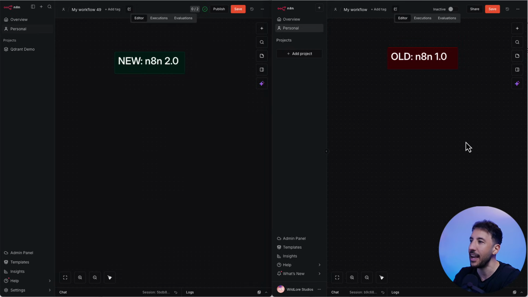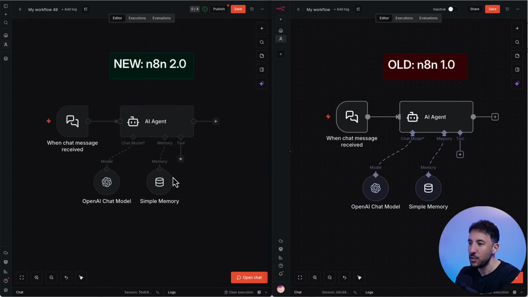So let's go ahead and add a few nodes, because here's where another big change has occurred as far as the visual aspect of the node itself. I'm going to add our n8n AI agent, which is probably the most popular node. All right, so I just added a few different nodes with the AI agent so that you can see the difference visually, and I'll add some more here.